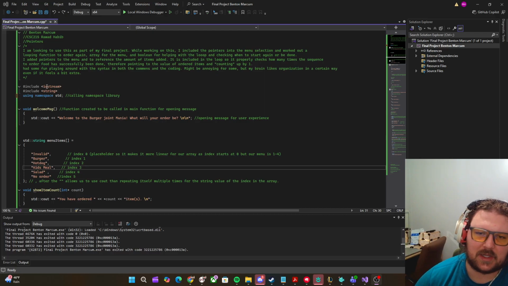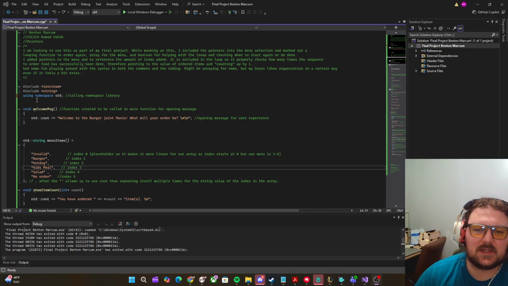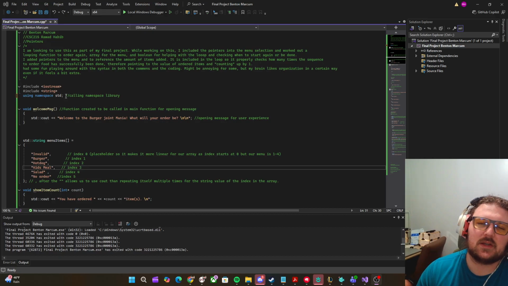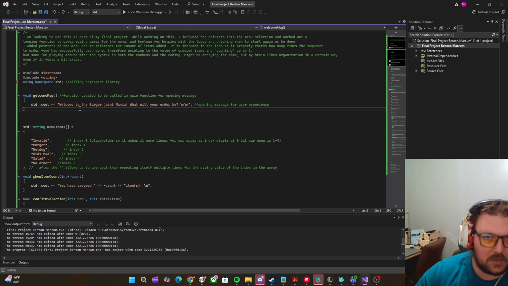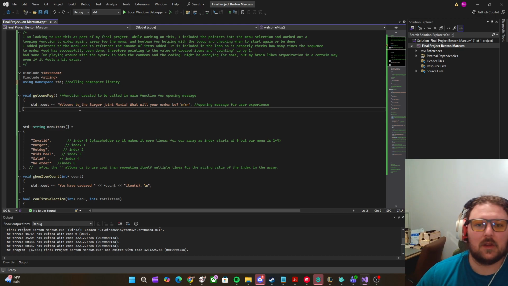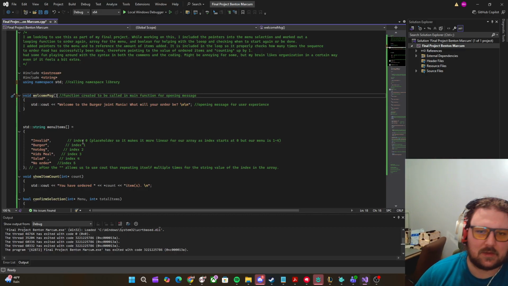Essentially, we have the include iostream, include string as well, just to make it easier to know what can and can't be used in our project. Using namespace std, that's calling the library from C++, which allows us to call certain functions and notations. Void welcomeMessage, you do a void because you're not looking to return any value, you're just looking to state something out there. We've titled it welcomeMessage here. Be careful you don't put the parentheses-call syntax there. You do that when you're calling the function. In this case, we're just establishing what it is.